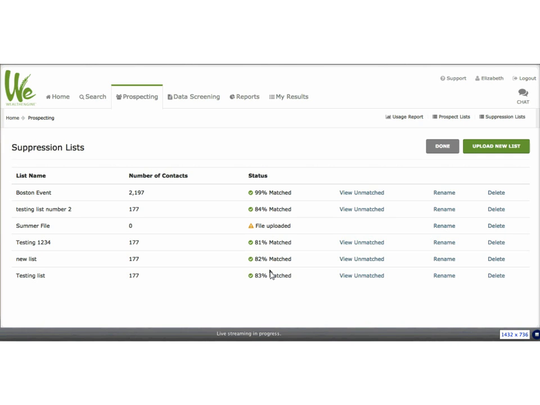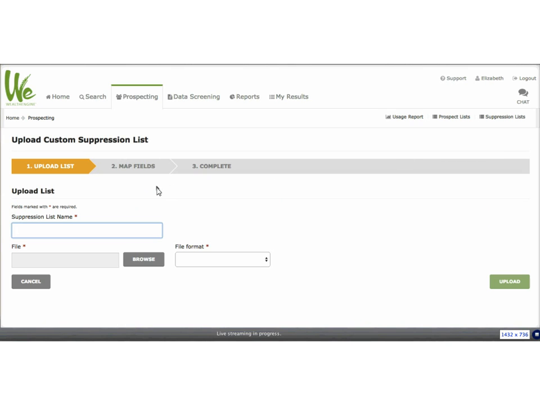As I talked about before, as you upload a list, we are matching those records on the back end to our core data, and from there you're able to see exactly what we're matching to. It is possible that we may not match everyone, but you'll see at least the status of percentage matched here. And from here, I can go ahead and upload a new list.